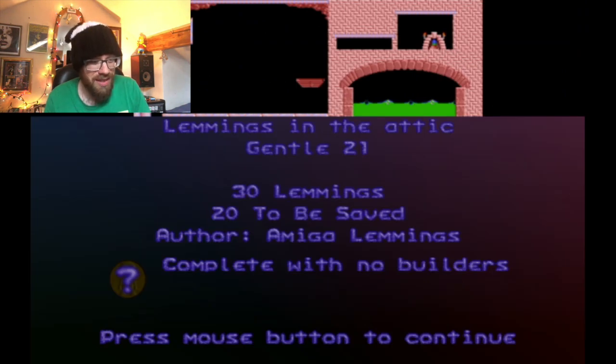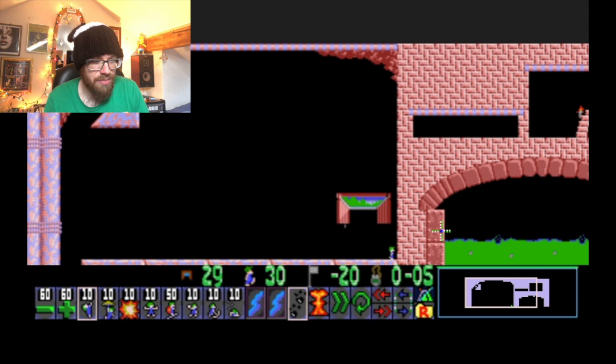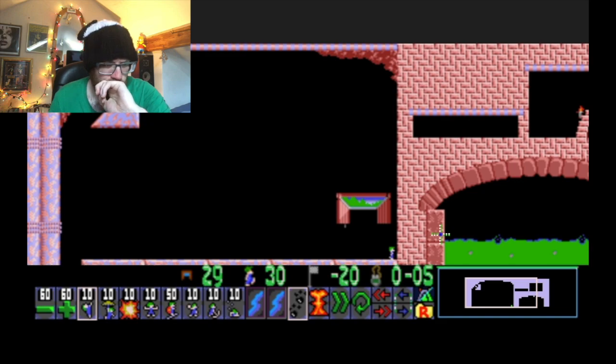Complete with no builders. Wow, okay. Lemmings in the Attic, probably one of the most notorious builder levels in the original game, and the challenge is to complete it without builders. Okay.